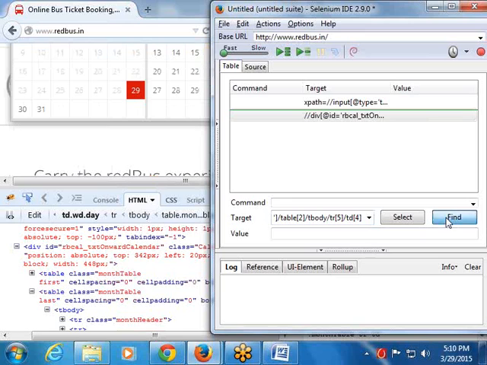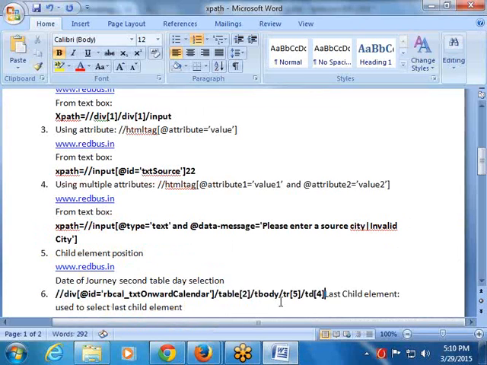See, now it is highlighting. I don't know. It's the same thing we had, but now it is highlighting. I will copy this. Try this one. Same thing. Okay, tbody and TR of 5, TD of 4.